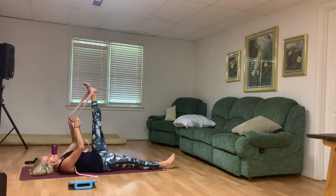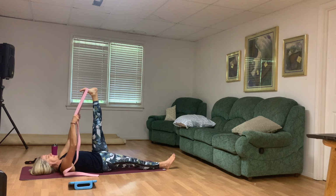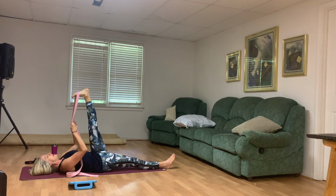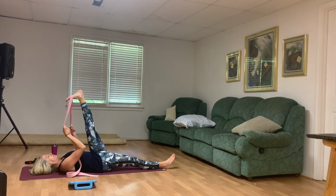And backing away, let's take care of the left calf and lower leg. So flex that foot. Gently pull that leg in. Feel free to roll that foot out or in. Deep breaths.